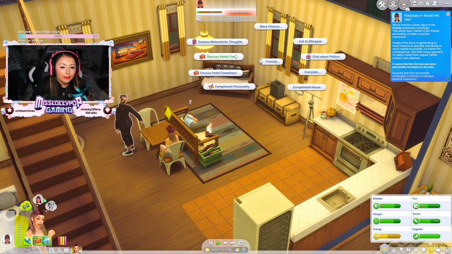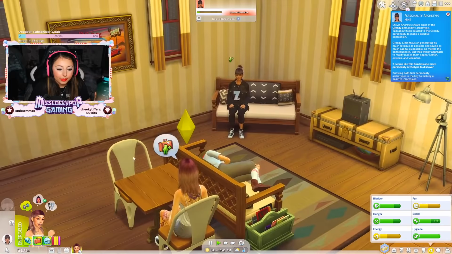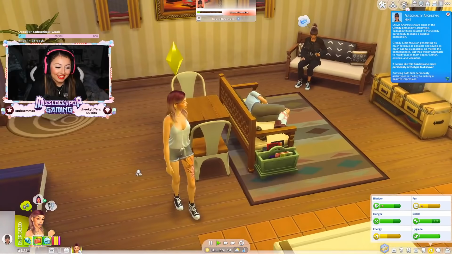Definitely. Discuss hotel. Okay, we're going to ignore that it says hotel and say hostel. So discuss the hostel food. Discuss the hostel cleanliness. Is the hostel clean, babes? How is it? It's a bit grungy on the walls. Hashtag Team Lennon, fight me, Lauren. No! Hashtag Team Nikita. It's okay, but not my kind of style.